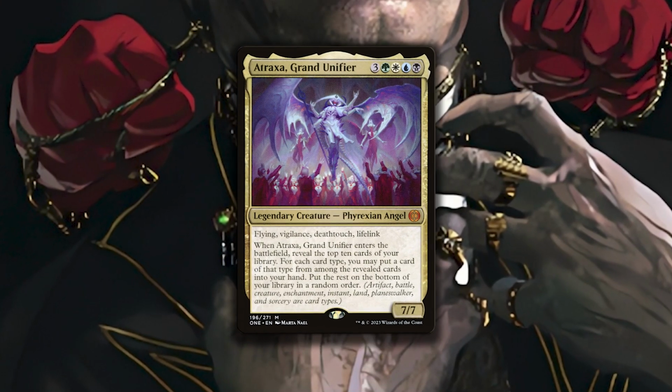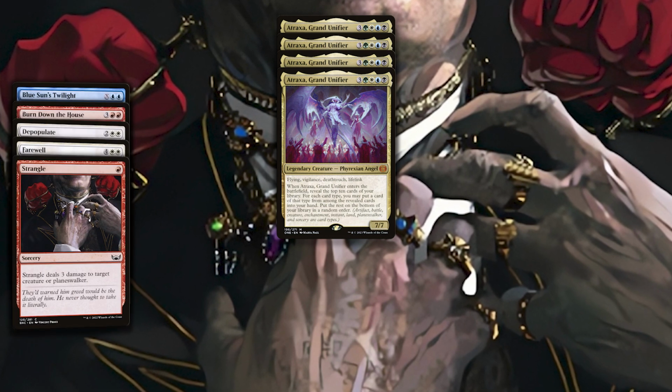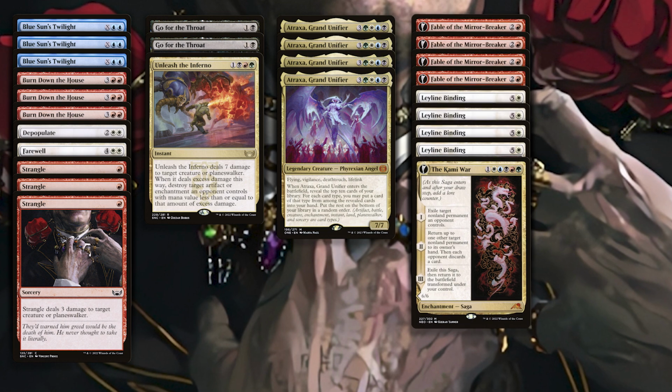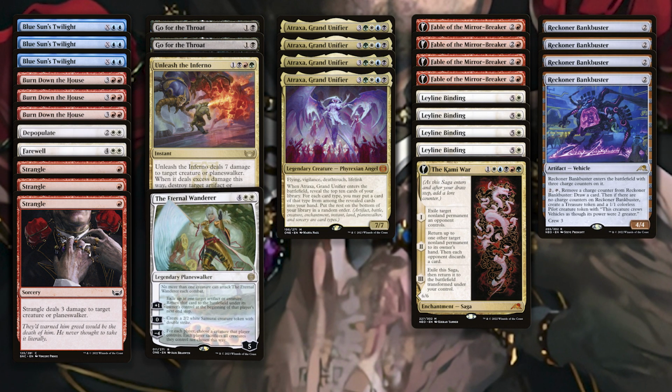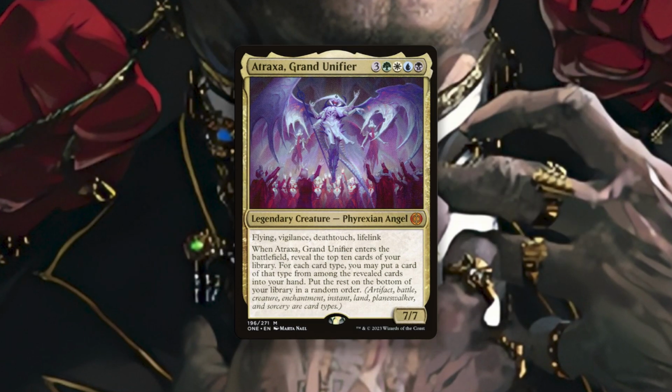So to review, Atraxa Grand Unifier wants us to hit a bunch of different card types, and the deck has many covered. Sorceries in the form of removal and disruption, instants for removal, enchantments for value and removal, artifacts because the Bankbuster is too broken not to play, and sometimes even a cheeky planeswalker with the Eternal Wanderer. That just leaves lands, the powerhouse of the deck.